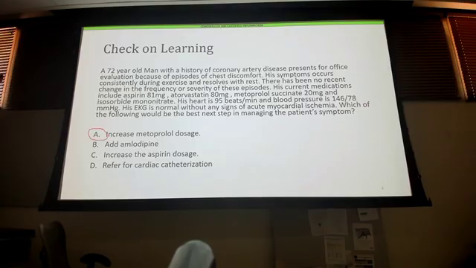So we're going to increase the metoprolol dose. So we're going to increase the dose of the beta blocker. Recall when we talked about beta blockers, and you start a patient on a beta blocker for ischemic heart disease, what was the goal heart rate we shoot for? 55 to 60, right? What's this patient's heart rate? 95. So we aren't at goal yet, and oh, by the way, metoprolol 20.